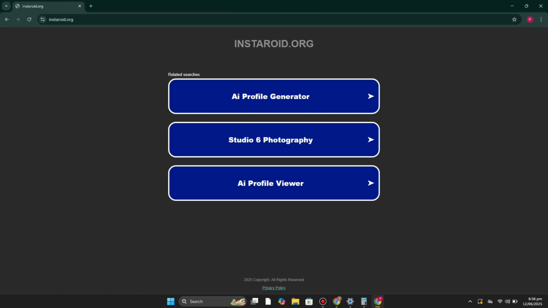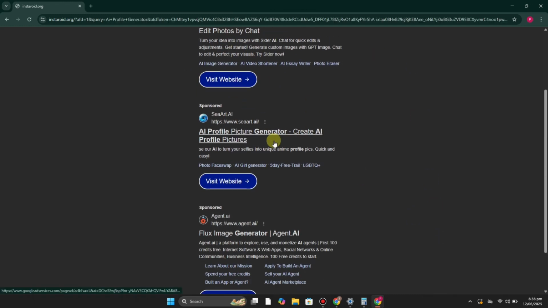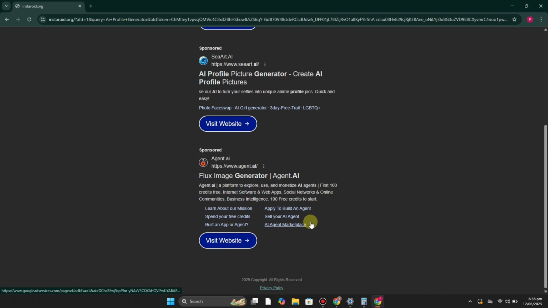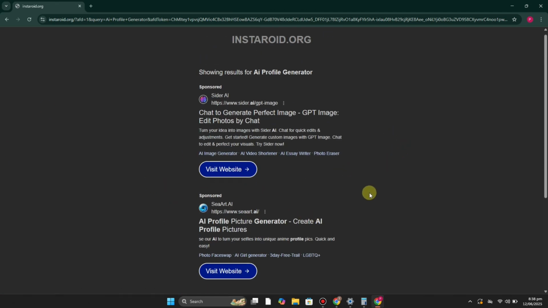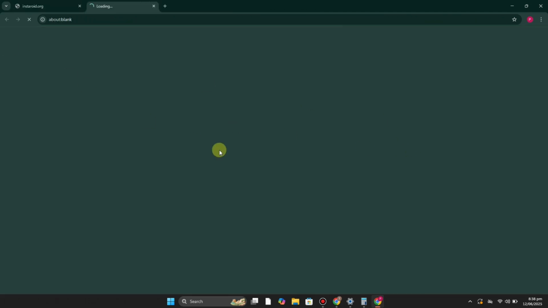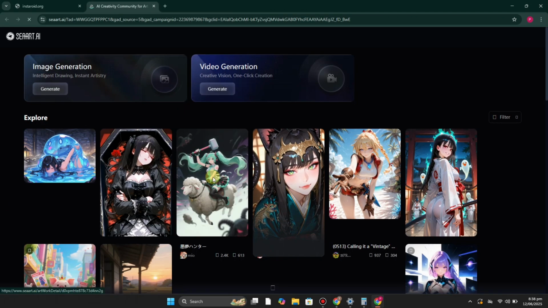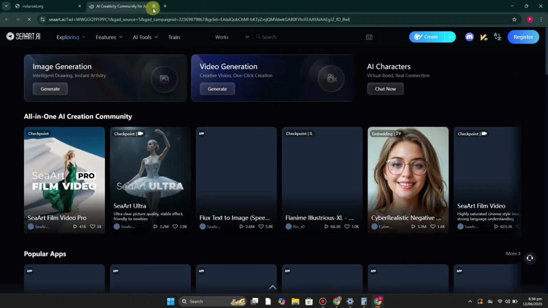Like in the AI profile generator, I will have some websites that do this work, and same with the other options. As you can see, there's literally nothing on this platform. This platform has been shut down. There's still a website, but there is nothing related to what they used to offer, like getting to know about your influencers' accounts or maybe other options related to Instagram.